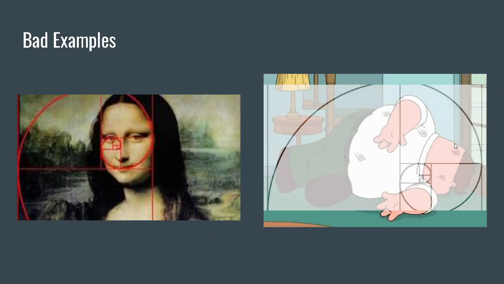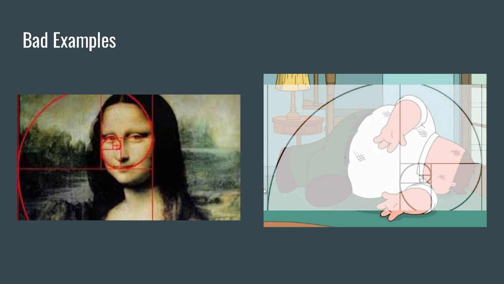And next we're going to talk about some bad examples. Obviously we've got a little joke on the right here, the Family Guy death pose, but on the left you also have the Mona Lisa, which is one of those things that people talk about a lot with the golden spiral. But honestly, unless you're looking at some of those examples we talked about just a second ago that are very prevalent in nature, you're not going to see a golden spiral. What you're going to see is a logarithmic spiral. So the Mona Lisa may have a logarithmic spiral in her face that just so happens to look like the golden spiral if you turn it a specific way.